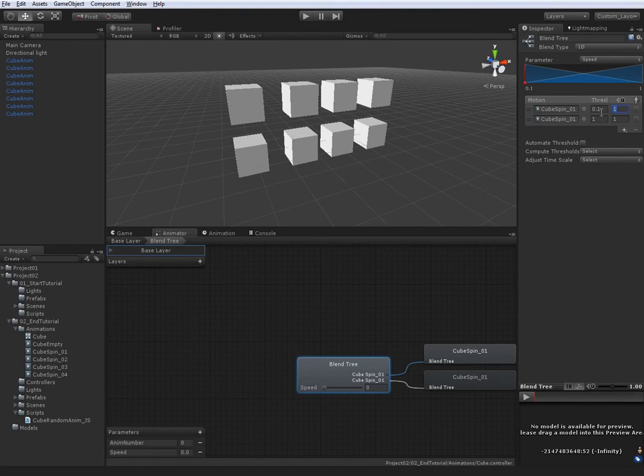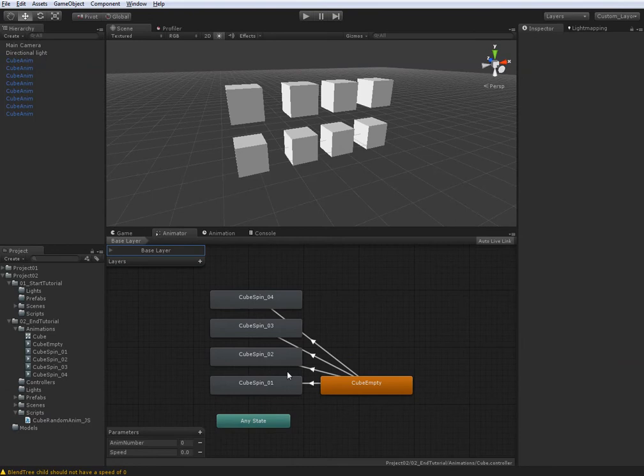We will leave the speed at 0.25, and the second one will be 1, and the speed will be 1. Actually, the second will be 2, and the speed will be 2. So this way, if we select the cube and place it here, you can see that we have speed.